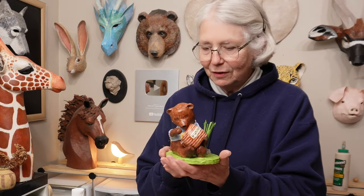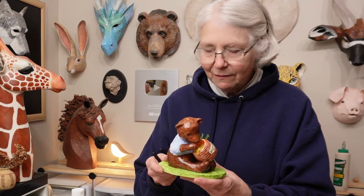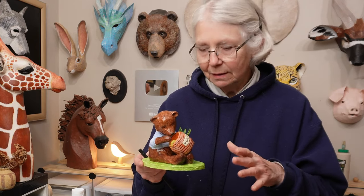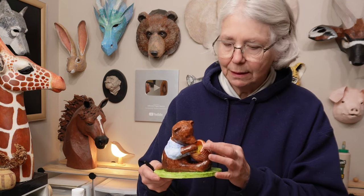It's all dry now. That varnish dries really fast, and the really nice thing about it is that even if you pull it in certain areas, it doesn't end up white and milky like a lot of acrylic varnishes do. It just dries clear no matter how badly you apply it.